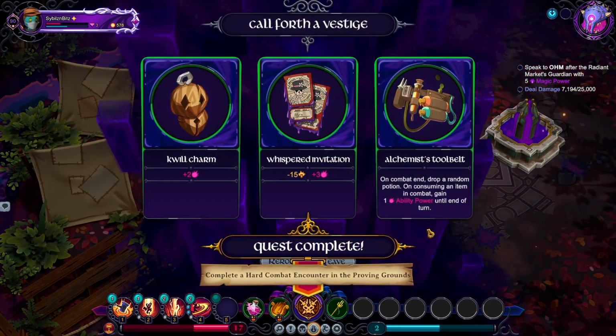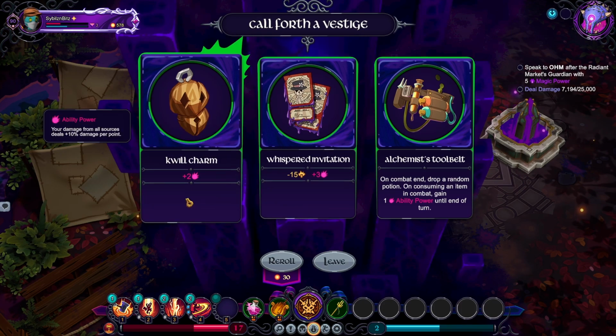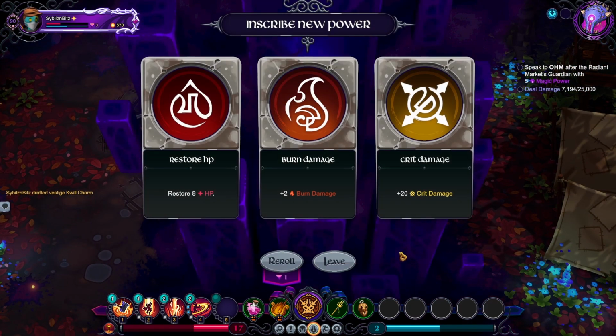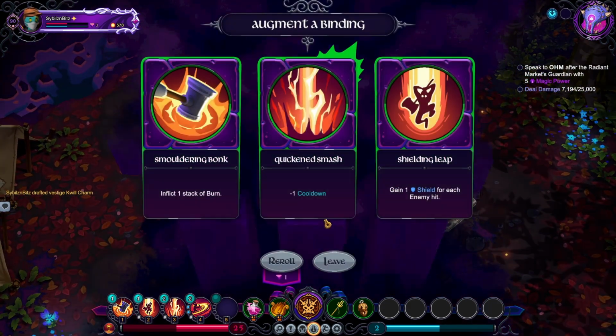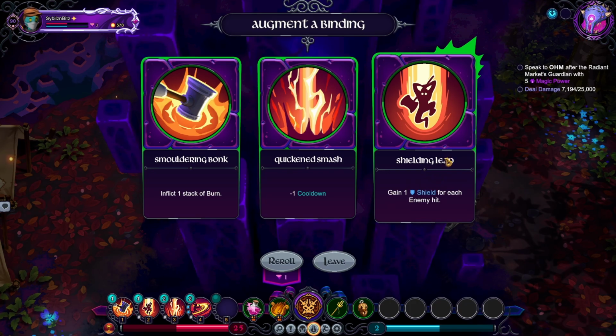Okay. We are not going to take Whispered Invitation. I suppose if we didn't want the damage resistance whatsoever, we could take that. But for one extra will, if you're going to offer that next to Quill Charm, it needs to do a little bit better. Burn damage is notable here, but we probably need to heal. Plus 1 shield per enemy hit. We want that.